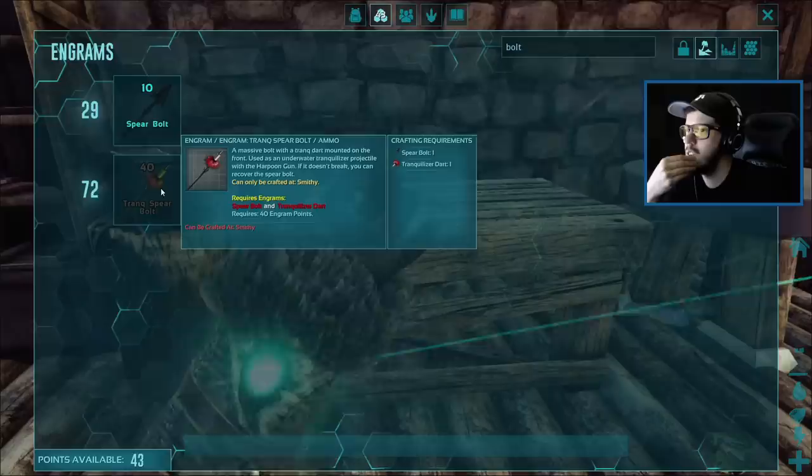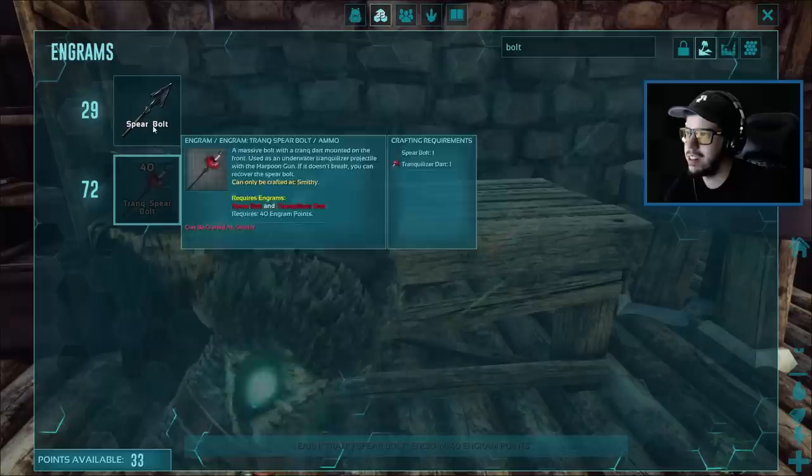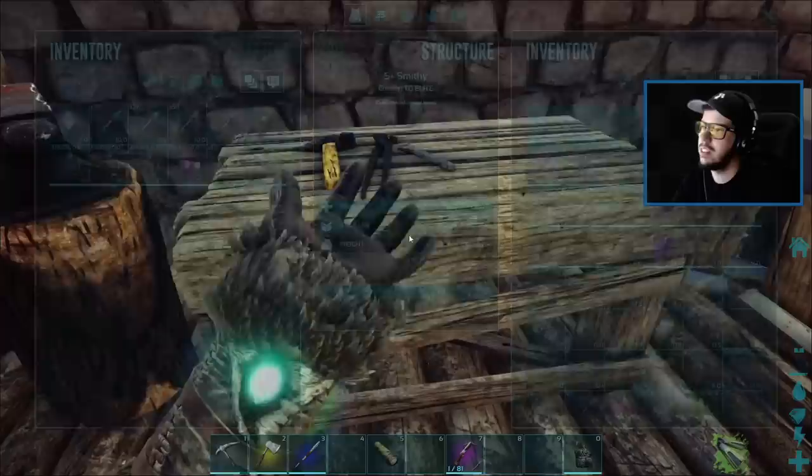Oh gosh, well, we definitely won't get that one. I didn't put my gun in the storage upstairs. I thought I did. I don't have enough engram points to learn the trank bolt spear. Are you serious? Do you want me to? Trank spear bolt. We can make a few.